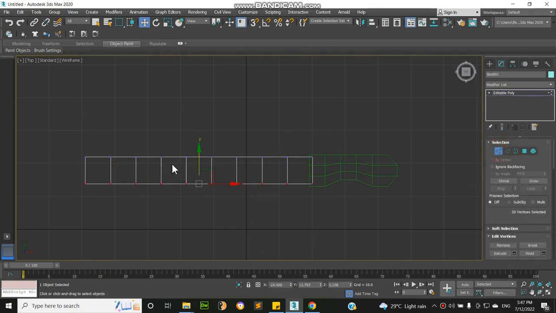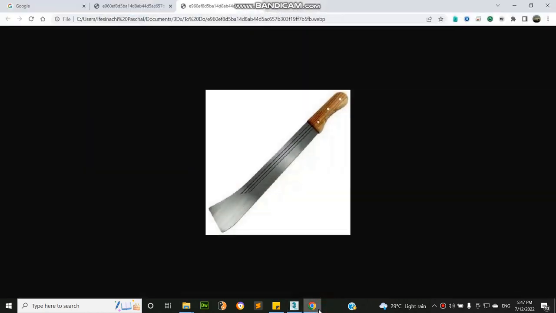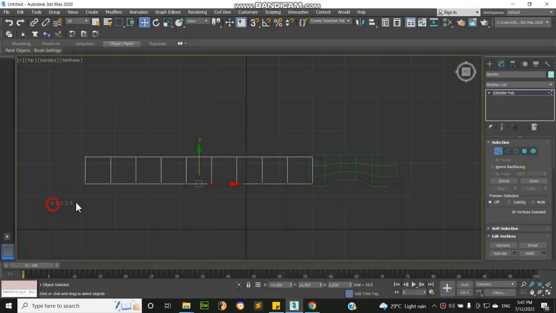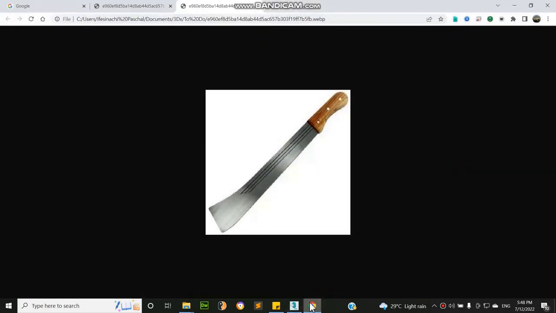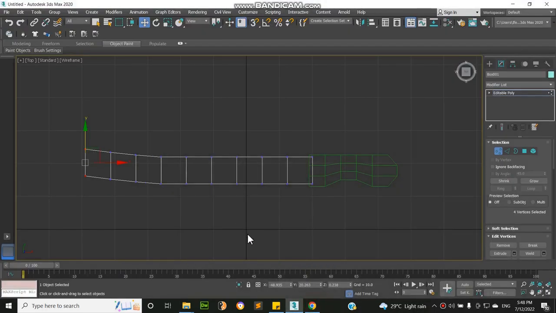Then go get your vertex button again, go back to the image. This is what we have. So at this very point, this blade is going to start curving little by little. Believe you saw that in your image. This is what we have. It curved here, and then the blade, as it was curving, was getting bigger at this edge. So I will have to increase this to make it bigger.